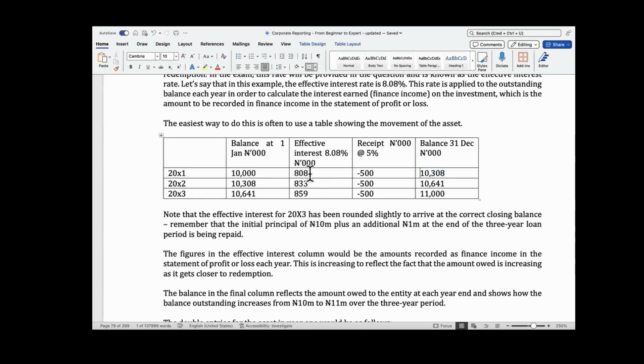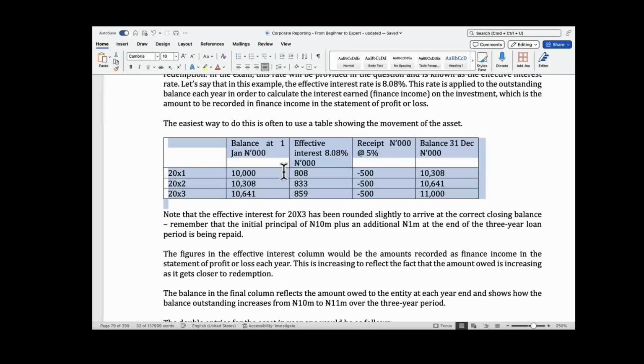I always like to mention debit and credit because this is a corporate reporting class. There is no way you should qualify and not know debit and credit. It would be a shame on us. So even though your exam would not ask you this, the examiner just wants you to do this table. But I think you should be invested in knowing double entry, debits and credits. If you want to work as an accountant or as an auditor, you need to know it very well.